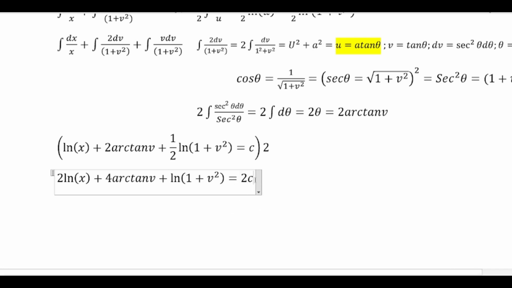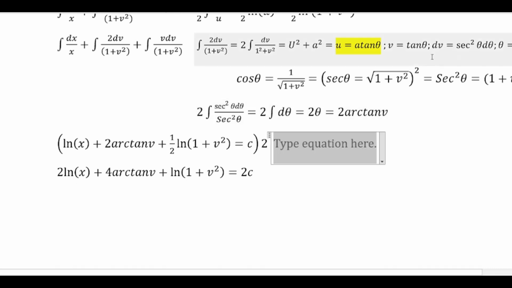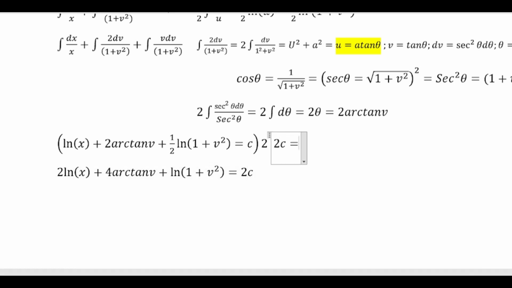Now, in some other books, they usually denote this one as still c, wherein 2c is still c. But in some of their books, they actually do this: 2c is equal to c sub 1. Can we do sub 1? We can. So we're just using this one because some of the professors require the real value of the c. But otherwise, this one is also usable. So we can change this one as c1.